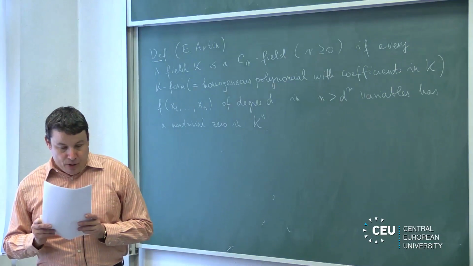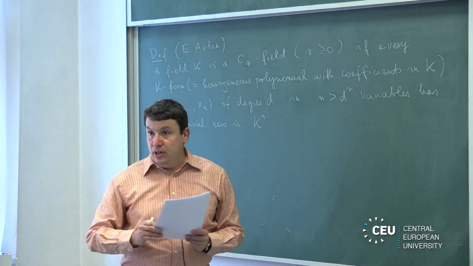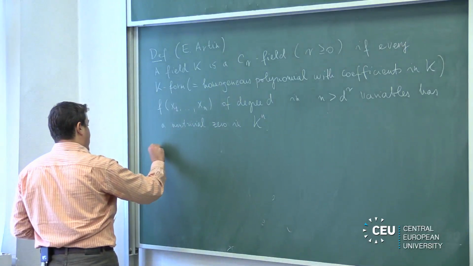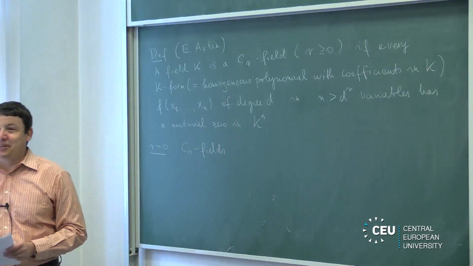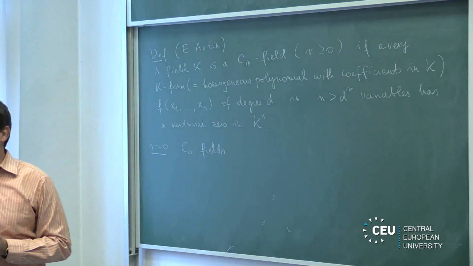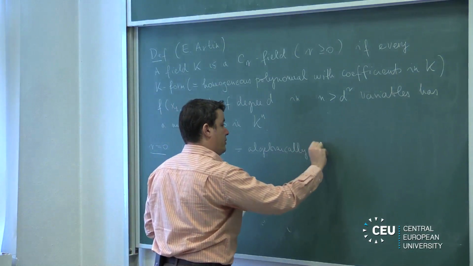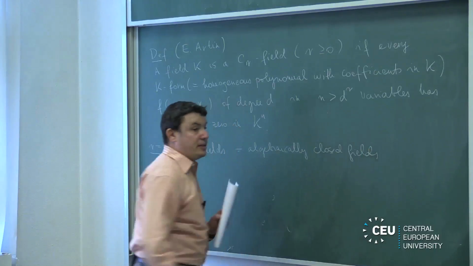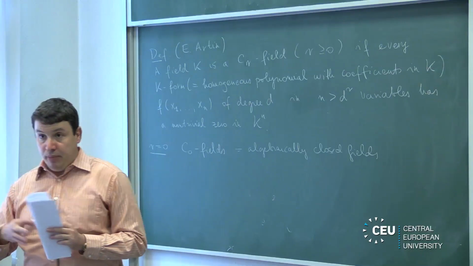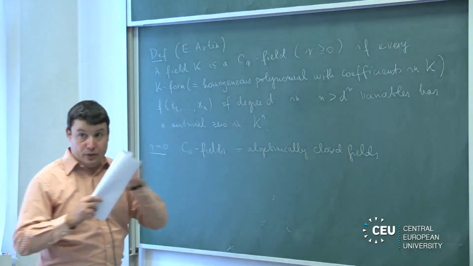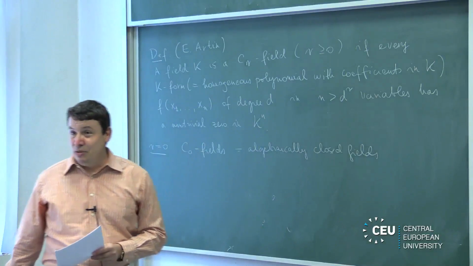So we shall mainly consider examples for small r's. So what about r equals 0? What are C0 fields? Can you tell me the answer? Which fields are C0 fields? Algebraically closed fields. By definition, a field is algebraically closed if any polynomial in one variable, not necessarily homogeneous, has a zero, but then it follows immediately that any homogeneous form in at least two variables also has a zero. You just fix some variables and you get a polynomial in one variable. And there's nothing more.